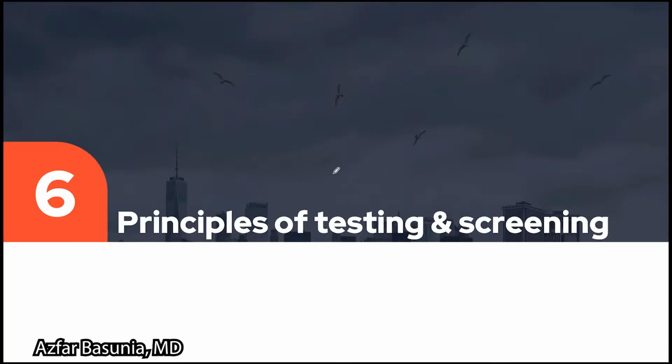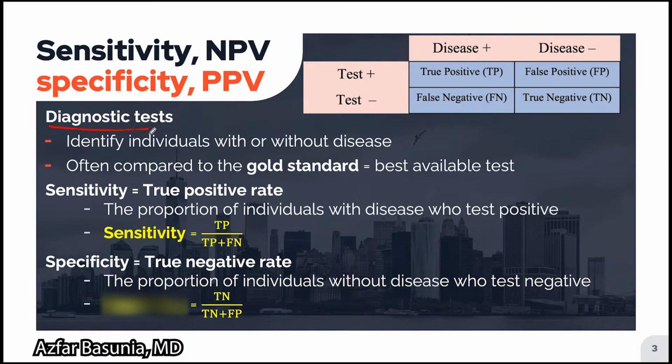Welcome to our sixth and an extremely high-yield module for USMLE Biostatistics, where we will go over the principles of testing and screening. The goal of a diagnostic test is to identify individuals with or without the disease. New diagnostic tests are often compared to the gold standard, that is the best available test.